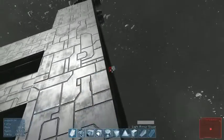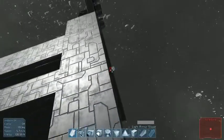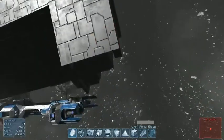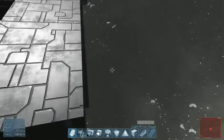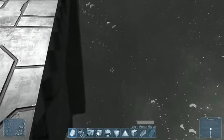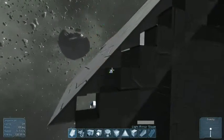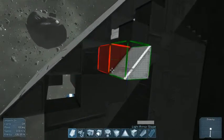I think some of the best subtle things this game does is the lines. They always connect to each other and they create ships. I thought that was a great addition. Good job, game company. There we go. Okay. Start filling in these gaps, huh?